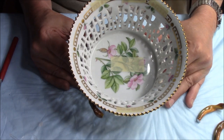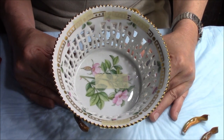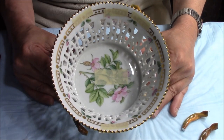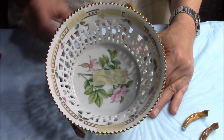So that means I won't have to repaint any of that rose, which is a huge relief for me. Every time I paint something, I have to cold glaze it and file and buff and sand and buff, and it's just really hard to do that down inside a flat bottom deep vessel. So that's it for today.